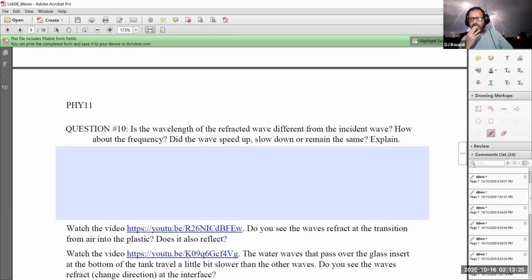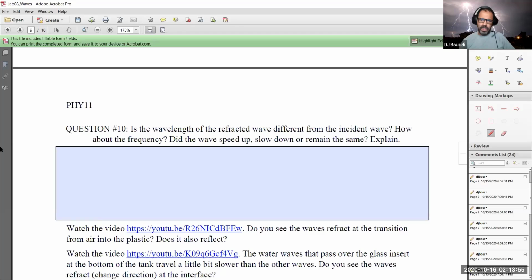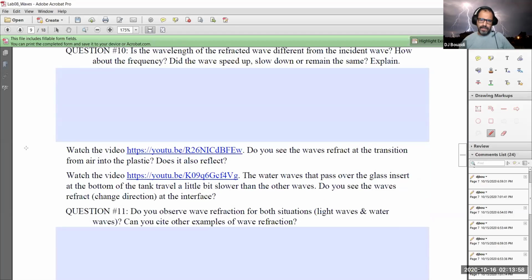Here is how to do it with light. Take, for example, a blue laser or a red laser. I used to have a red laser, I don't know where it is. Send it through glass, for example. You see the color does not change, so the frequency doesn't change. But it's refracted, so it has to go through slower in the other medium. That means the velocity has changed, so the wavelength should shift accordingly. And that is why we have another thing called dispersion, which we will see later on, which is how rainbows form when light is refracted at different angles.